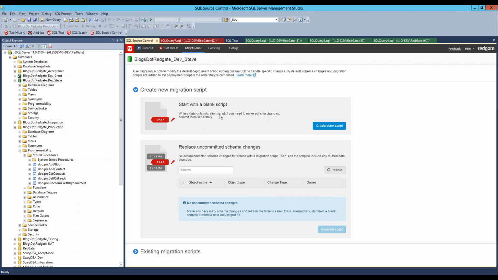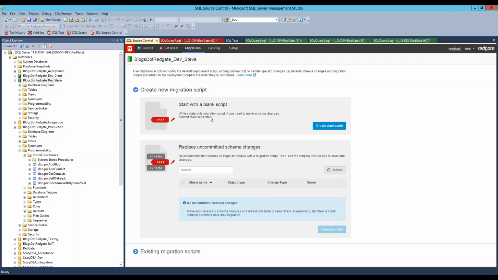One good example is refactoring tables or columns, where you're splitting tables or splitting columns and you have to take care of the data as well. You would use this migration script to provide those scripts as part of the deployment, and then our compare engine will recognize them. So this ad hoc, blank script is mainly used for data-only migration.